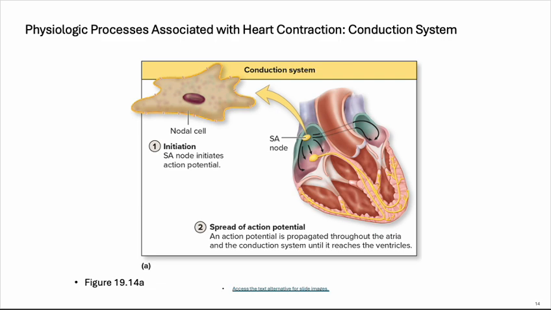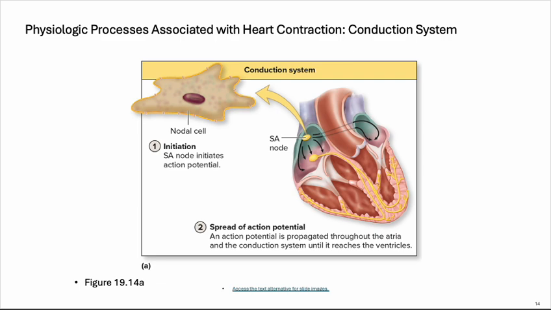So if you recall from our last part, we were talking about the conduction system, and we started at the SA node and we went down to the AV node. We'll review some of that here in a little bit. So this basic conduction system can be summarized in this slide here. We're going to start in the SA node. Again, that's the pacemaker, right? And we'll talk about something called the pacemaker potential in just a little bit.